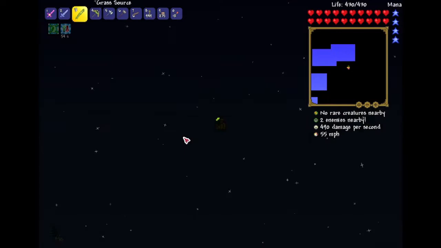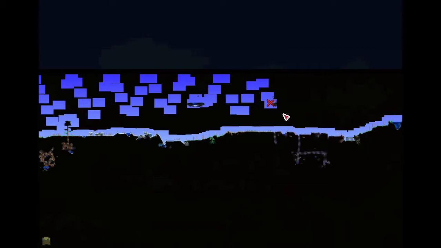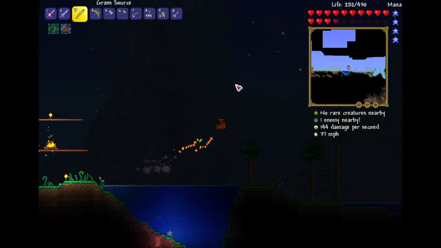Oh! Okay, we did find a sky island, but I died. So, that Sky Island is all the way over here, up on top of the corruption. So I'm gonna try to make my way over to that Sky Island. And when I'm at that Sky Island, I'm gonna be right back.